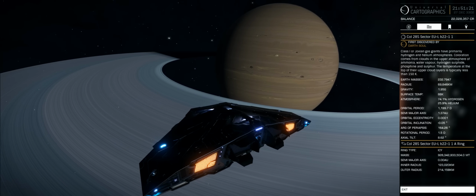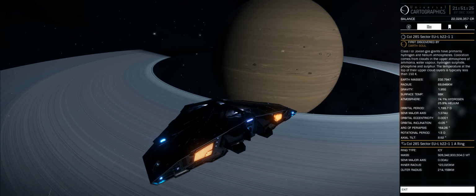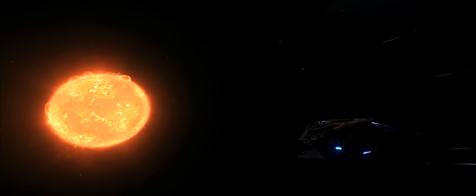The coloration, it says, comes from clouds in the upper atmosphere: ammonia and water vapour, hydrogen sulfide, phosphine and sulphur. So sooner or later, as David Braben keeps talking about, we're going to be flying through those gas atmospheres to scoop whatever riches are within them. But let's hope that's not too long away.